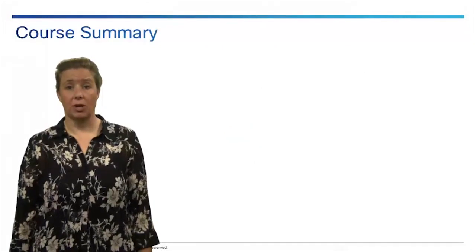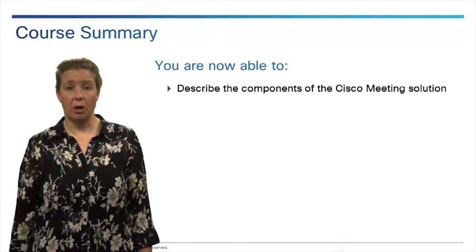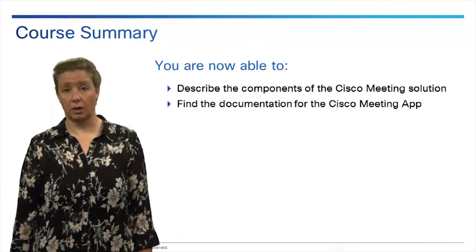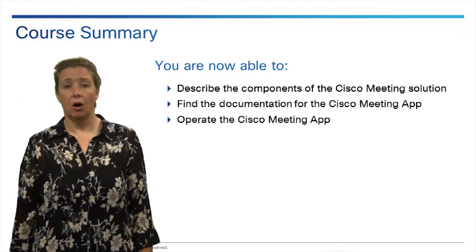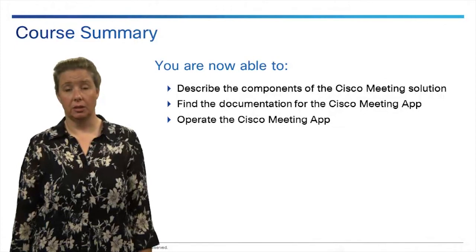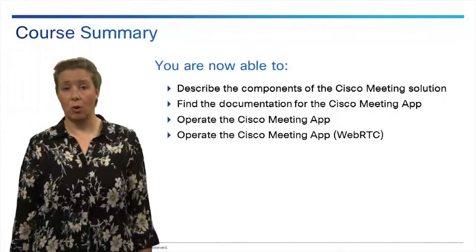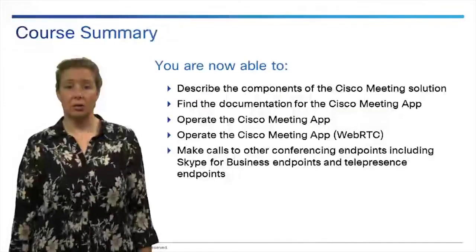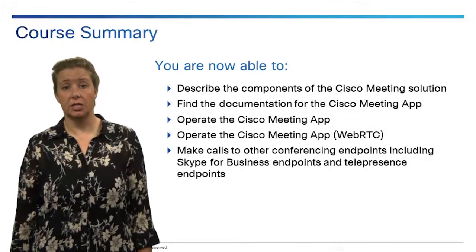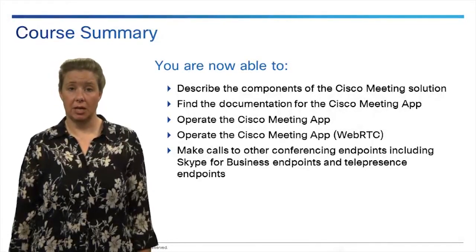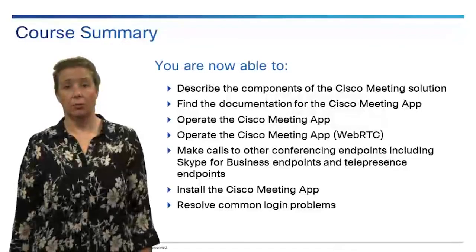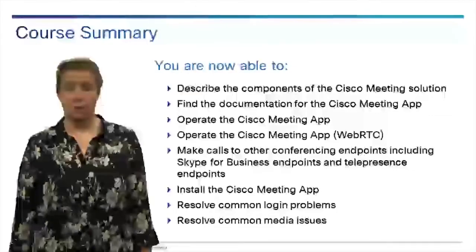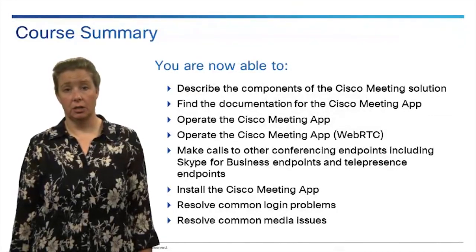Let's just recap what we have covered in this course. You are now able to describe the components of the Cisco Meeting solution, find the documentation for the Cisco Meeting app, operate the Cisco Meeting app, operate the Cisco Meeting app WebRTC, make calls to other conferencing endpoints, including Skype for Business endpoints and telepresence endpoints, install the Cisco Meeting app, resolve common login problems, resolve common media issues, and download log files.